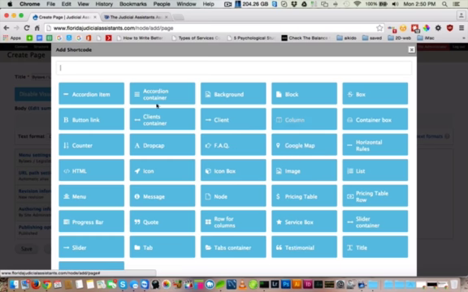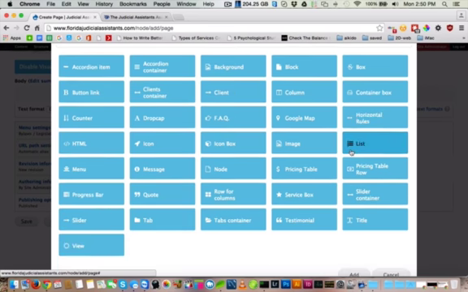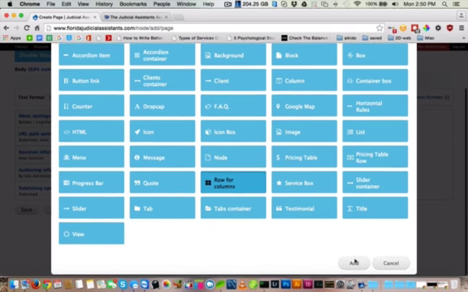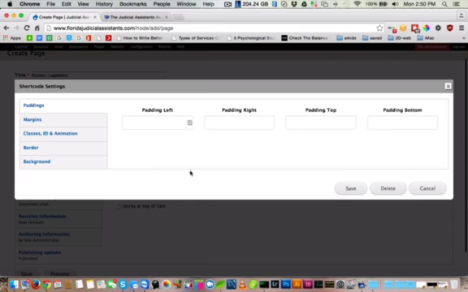So what we want to do is look at the bunch of different options we have here as far as the visual shortcodes are concerned. And what I'll do first is I want to put a column. It's actually called a column container, and let's see, rows for columns. That's what I want. I want rows for columns, and I'm going to hit add. And now what that does is it creates a box that the columns will go in.